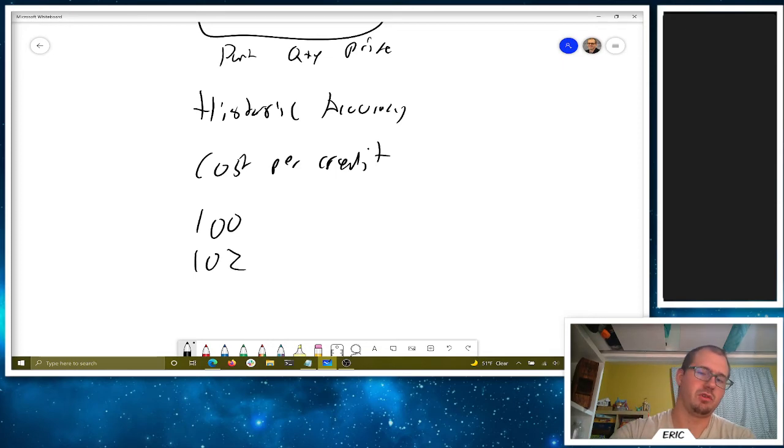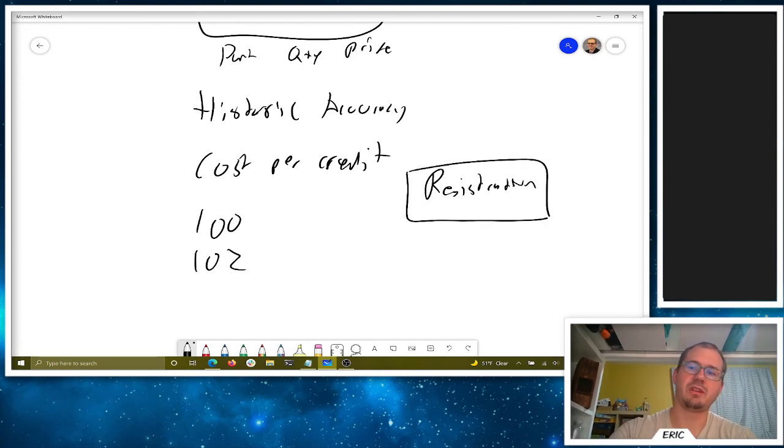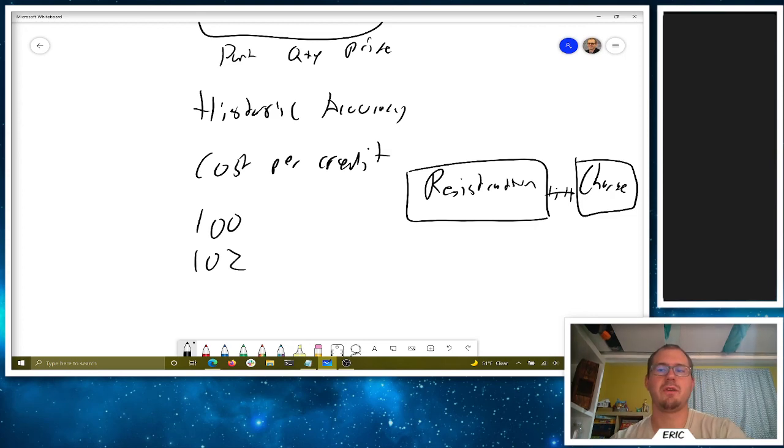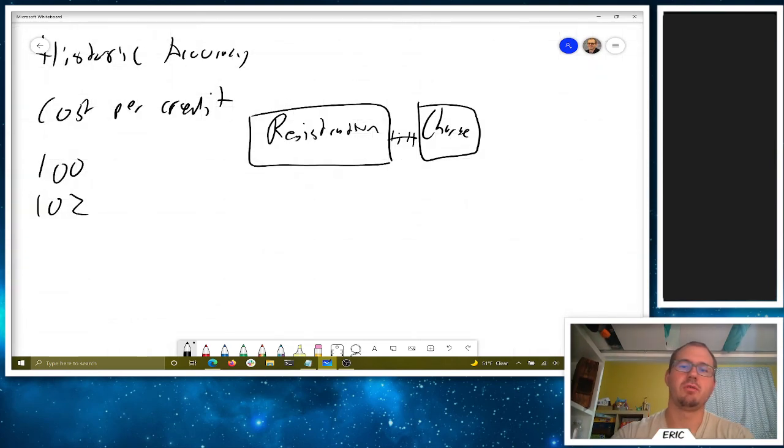So when you register, a registration probably relates, like this registration entity probably relates to a charge entity, right? And the charge then will have, hey, what class did you register for? So one registration will generate one charge, right? A nice one-to-one here. So the charge can reference the registration, but then we're going to include, right? This might have the credits, and then the cost per credit.